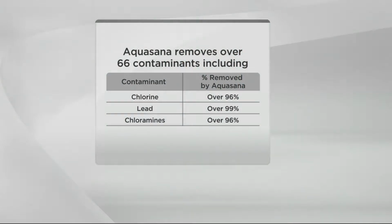I said it before, chlorine. Almost everybody that has city water can smell it. 96% of the chlorine gone, so now you don't smell and taste. Lead, over 99%. Chloramines, again, it's another thing added to waters, over 96%.